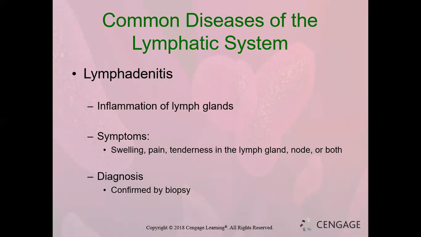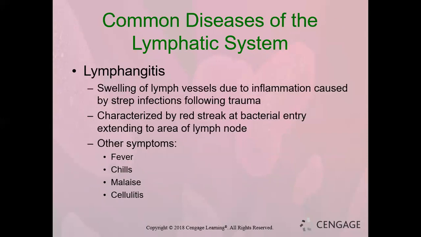So this is just talking about inflammation of the lymph glands. Remember, I talked about itis. I'm going to keep harping on that a little bit. Anytime you see itis, that just means inflammation. So we're going to talk about that there could be swelling, pain, tenderness. They're going to do a biopsy to confirm this.